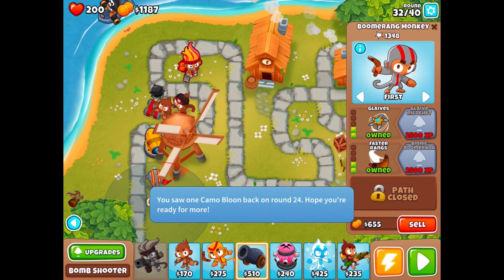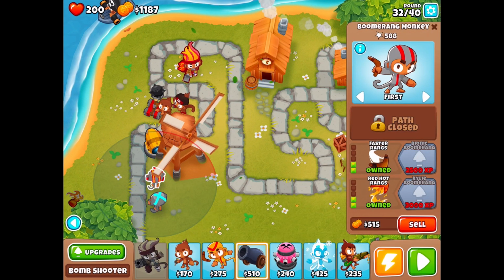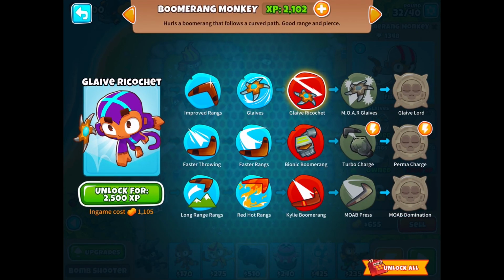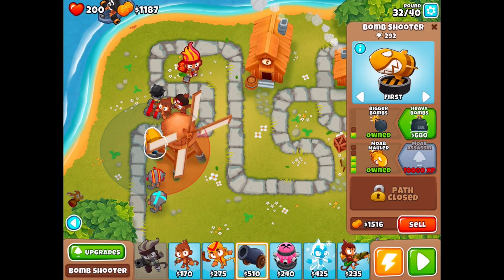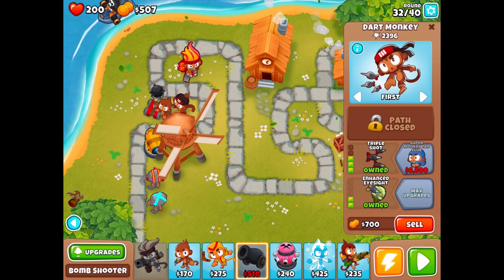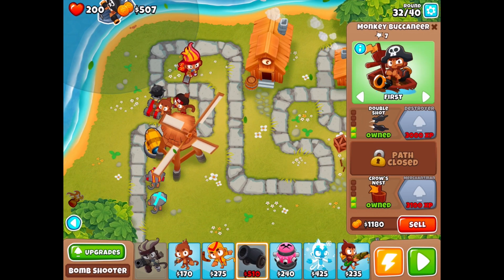Okay, so we saw one camo balloon. There's gonna be a lot more coming up. Still can't afford these ones. How much experience are we at with this dude? 2,100, we need 2,500. So after this round, we should be good. We'll go ahead and make it a heavier bomb. And then for you guys, I've really got done what I can get done.